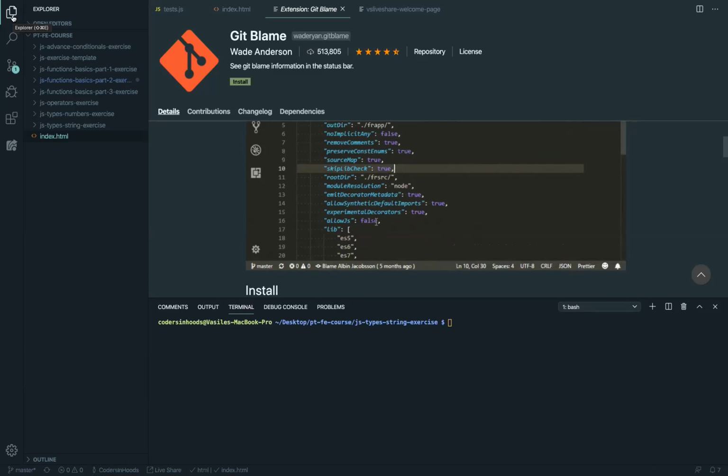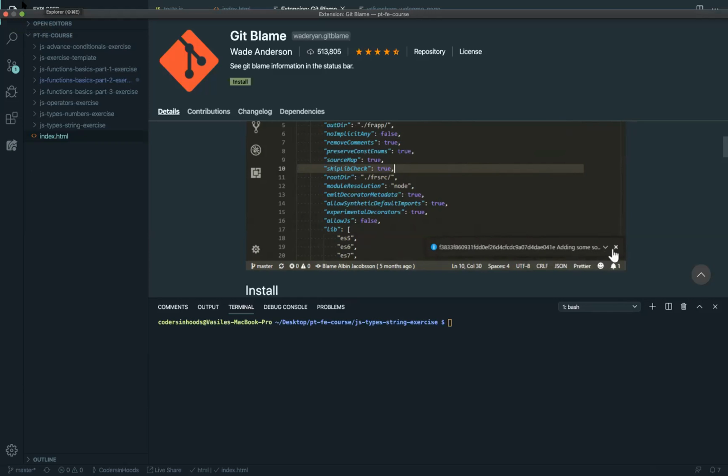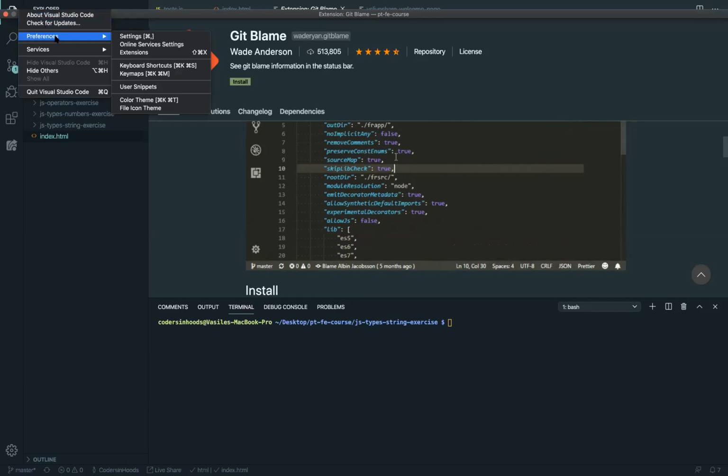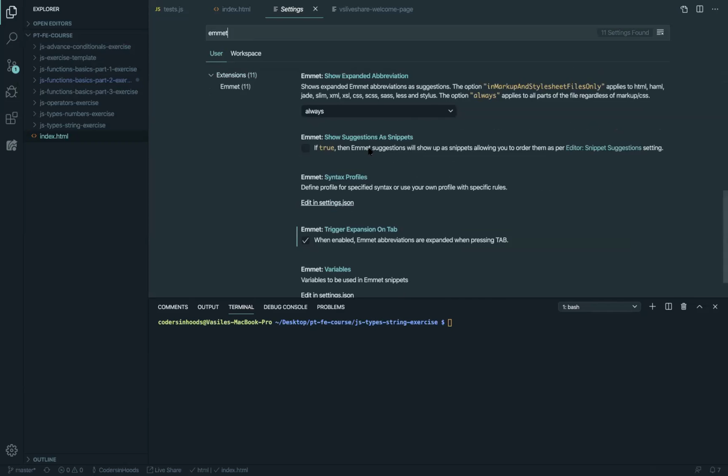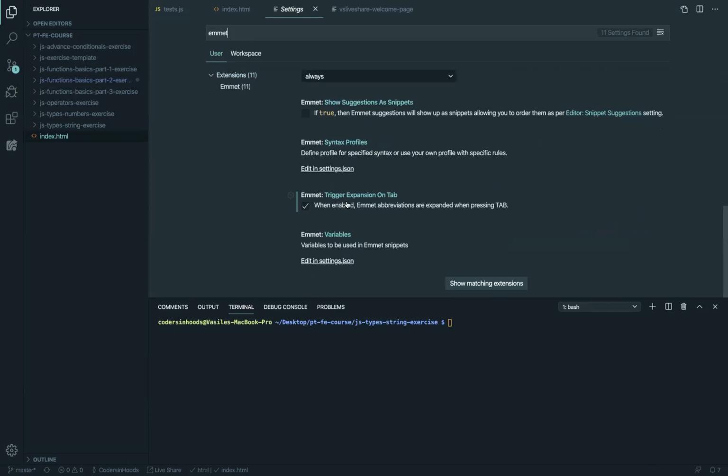Yes. Okay. Can you show me again where to take? Yeah, I can show you. So Code, Preferences, Settings. Click. Here in the search bar, you just type Emmet. And now you just scroll straight to the bottom because it's a list of different settings. And at the bottom, you have this tick, trigger expansion on tab.